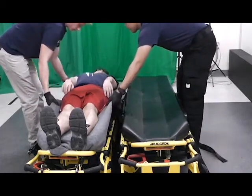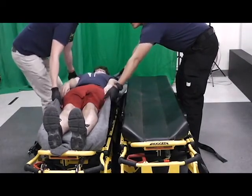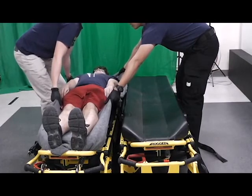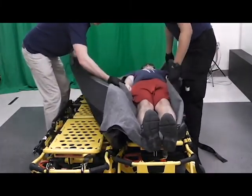One partner is going to grab lower by the legs. The other is going to grab up towards the shoulders. You're then going to move on to the count of three. One, two, three. Then you shift the patient over.